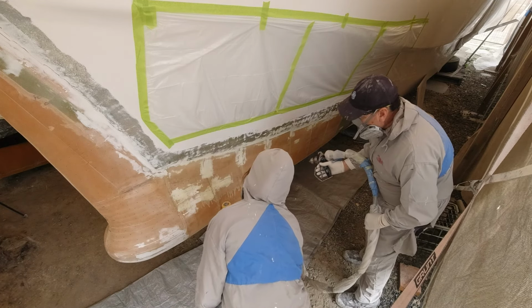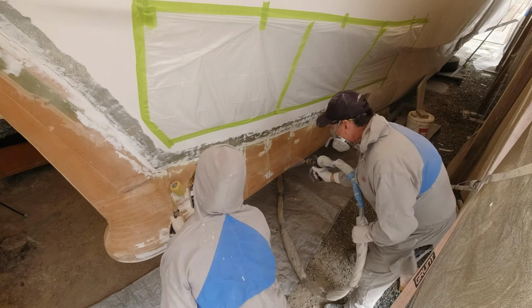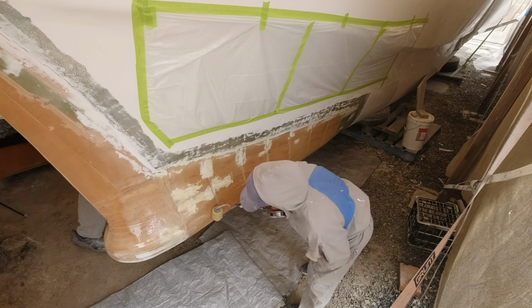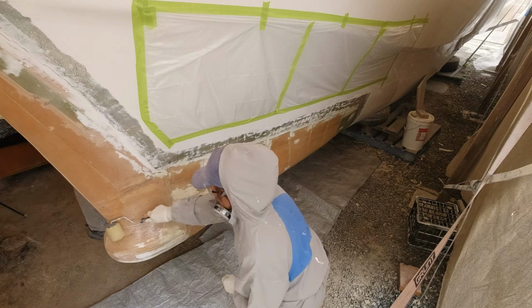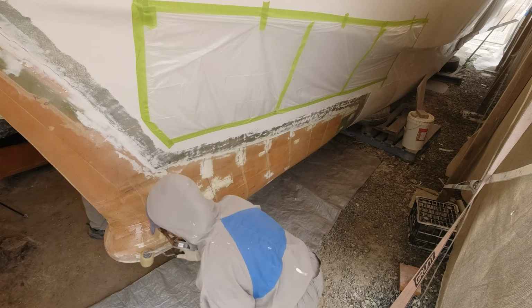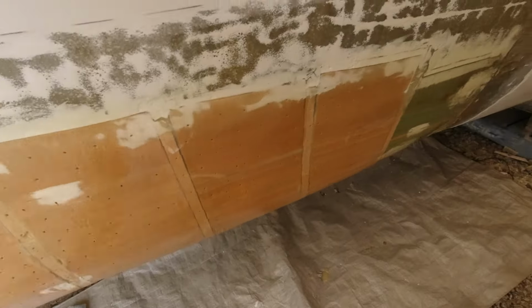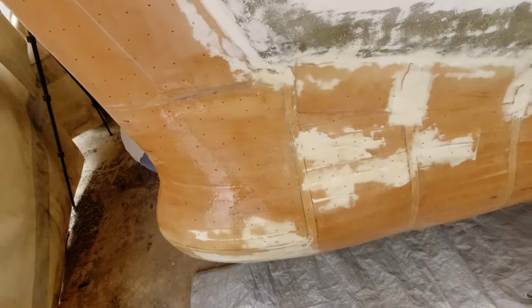Yeah, and just see if we can roll most of it into those holes, because we're trying to fill those holes. Just keep filling. All right, so we'll put that on and let that tack off for 5 minutes, and then we'll start laminating.